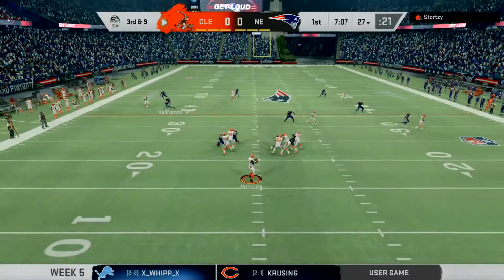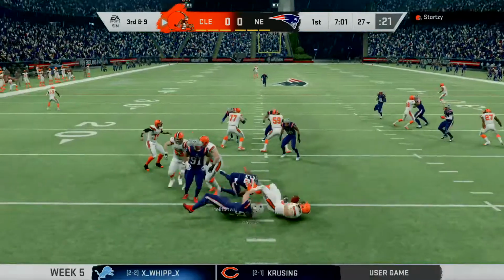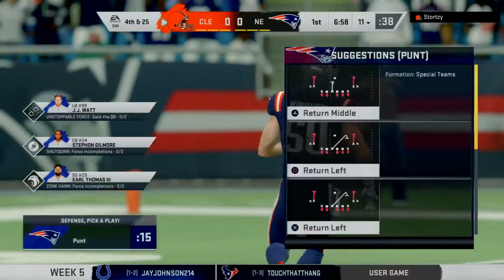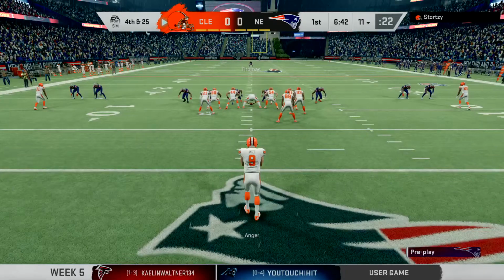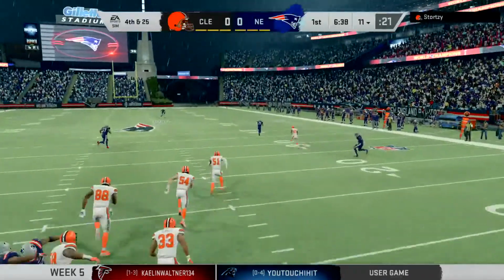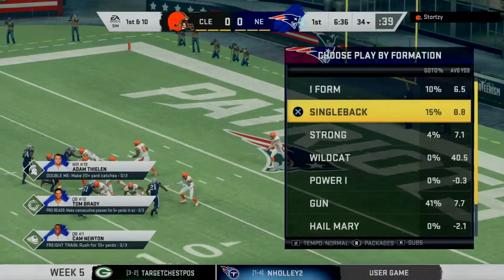Prescott from the gun. Oh, Prescott stripped. Plays like this where the ball comes free, it's often unusual for the team that lost it to get it back, because this is the quarterback. The ball gets away from him. Everyone else is trying to execute what they're supposed to do on offense. They're usually looking in the other direction, downfield, or have moved away from him. In this case, though, a teammate is able to come up with the ball.